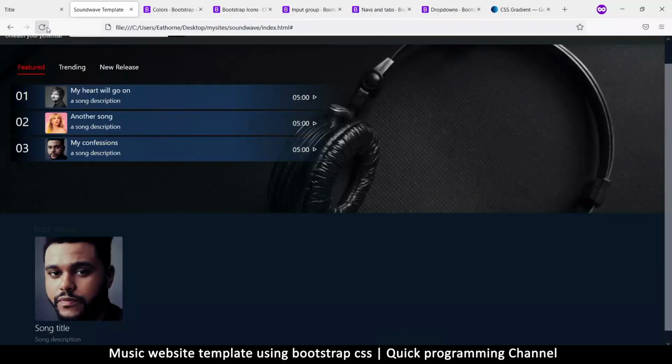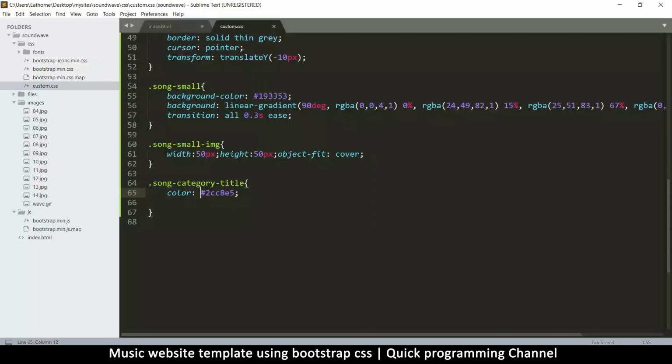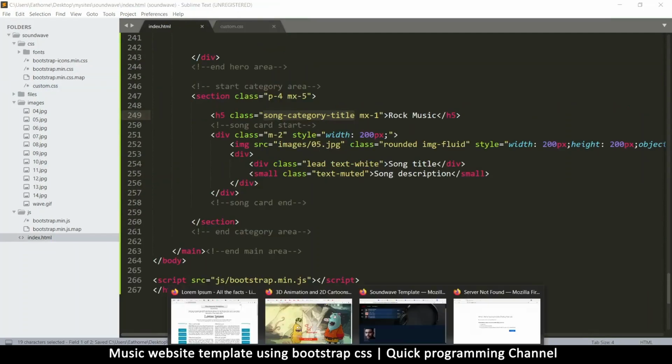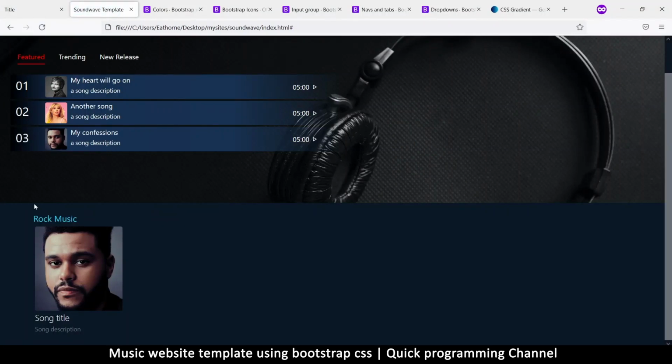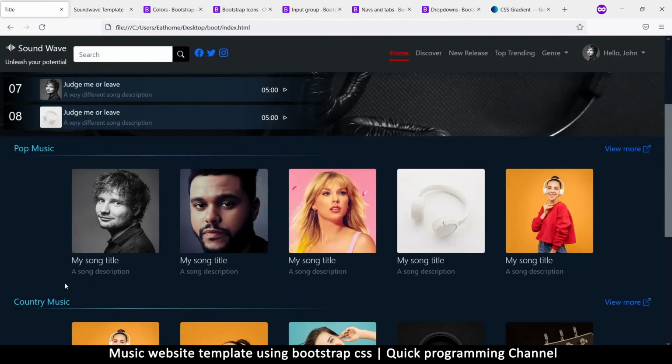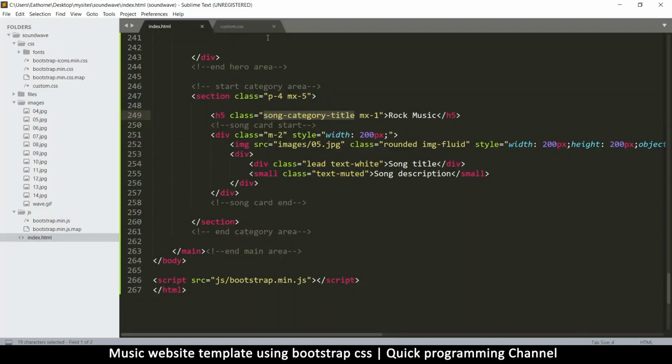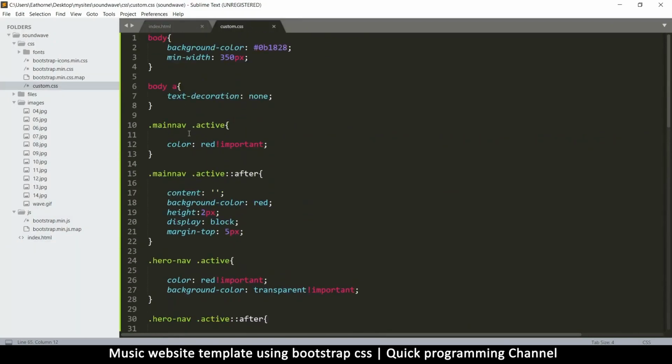Okay. Oh, what's going on? Song category title. Oh, I didn't save this. Okay, there we go. At least we have that now. Cool. But we have this line down here. Now this line is exactly like the others. So I'm going to copy this, and this part here, active after. So I'm going to copy what's in here.